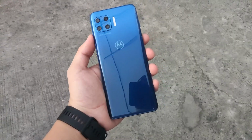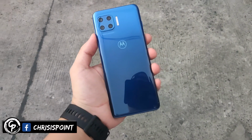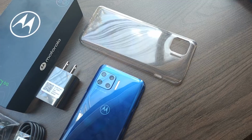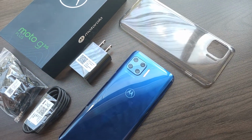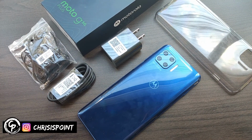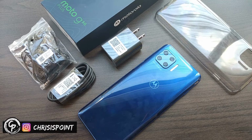So after 2 weeks of use, I can honestly say that competitors should be worried with what Motorola brings to the table. A lot of consumers love the stock Android experience, and with the features and specifications this device brings to the table, it's a really tough decision for consumers to not even consider the Moto G 5G Plus.